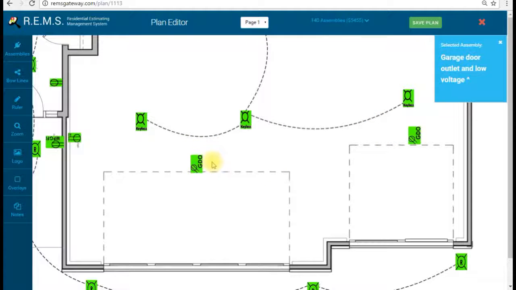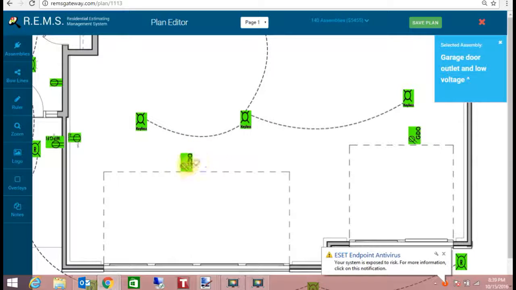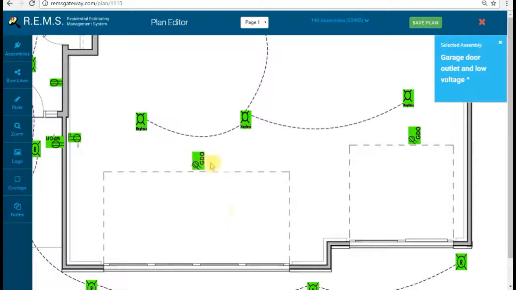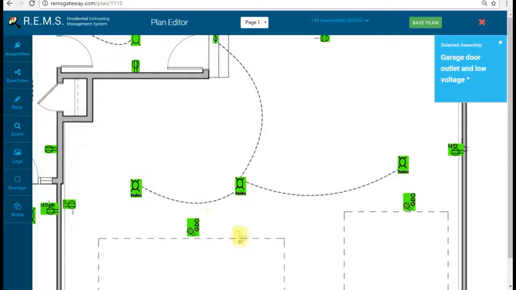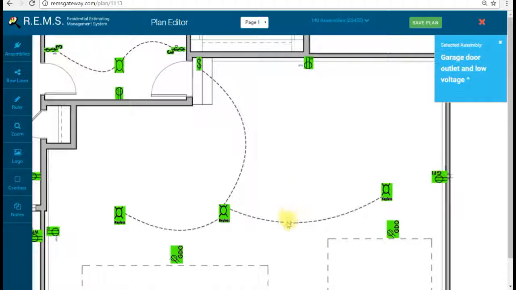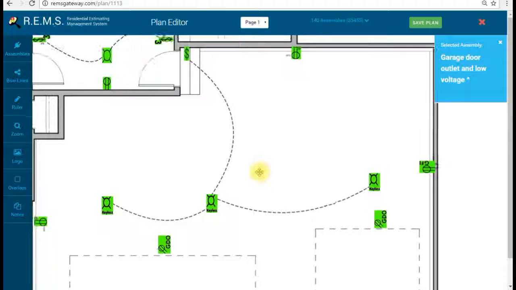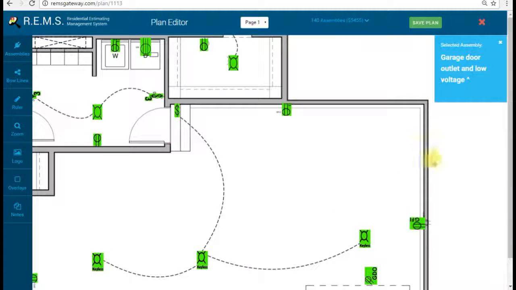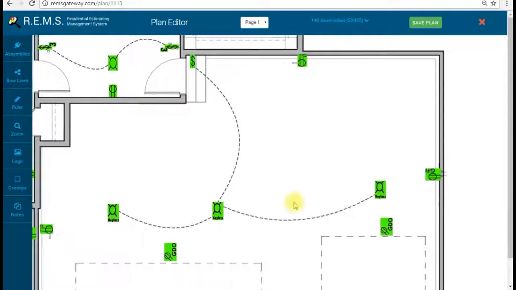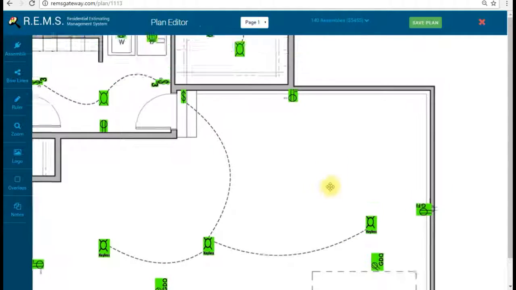This is a great example of an icon where it includes a lot of different things. When I put this symbol on to cover up their outlet, it's also including the outlet, the box, the cover, but I also do my low voltage needed for the door openers. So it includes the nail-on up here, the nail-ons down at the door and back at the keypad. So when you're building those assemblies, you think about everything that you want to include in that and all your price involved in that, to make sure that you're charging what you need and that all your material is covered. So you can really put a lot of different items into one assembly.